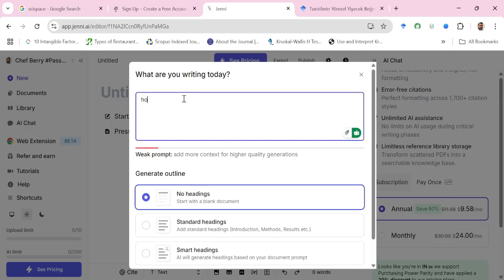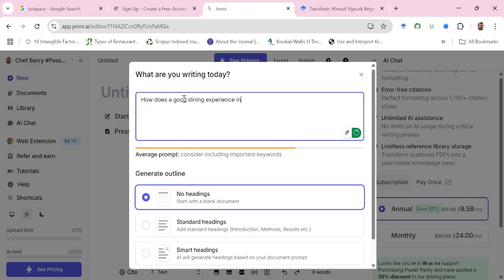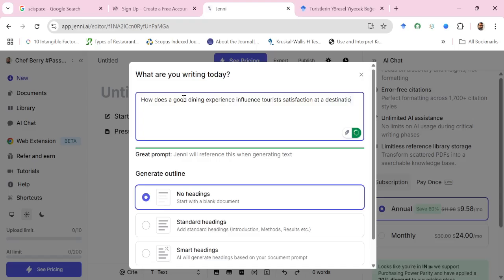Let us ask the same question which we asked Elicit. How does a good dining experience influence tourist satisfaction at a destination? So I'm going to search this again, put a question mark at the end.